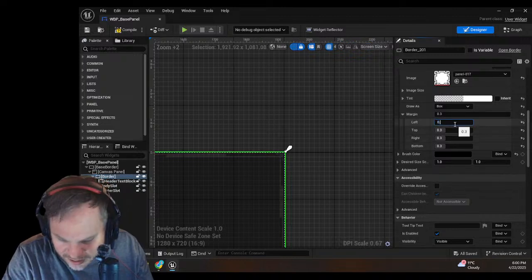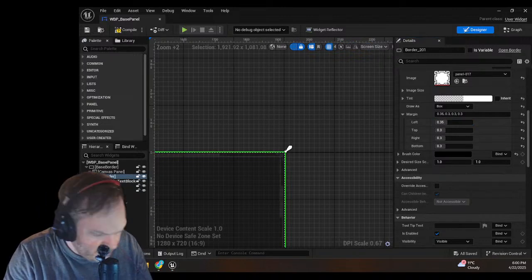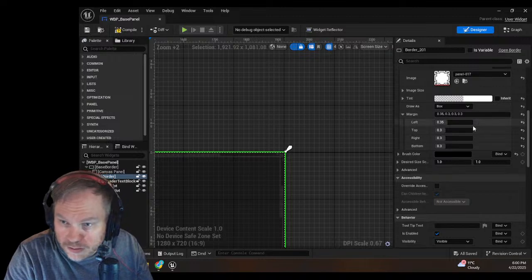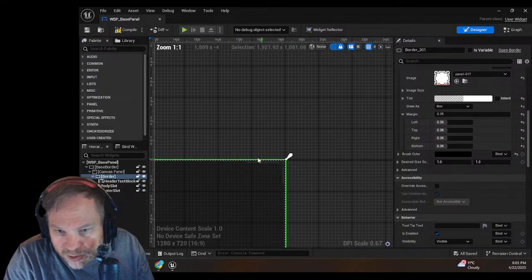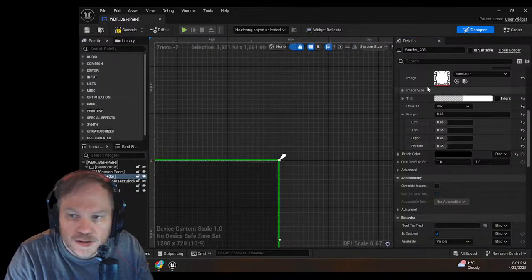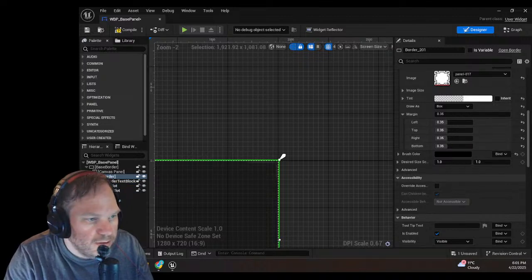Let's try 0.35. Copy, paste, paste, paste. Yeah, the bottom is weird. Let's try this one.